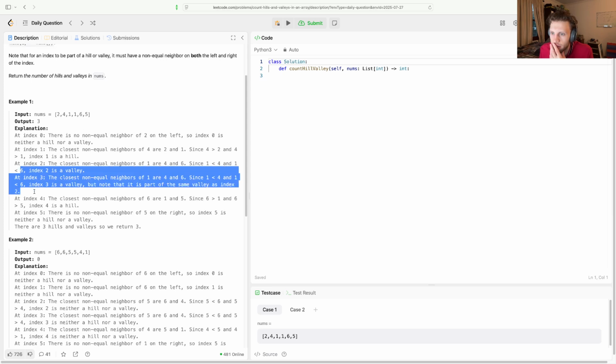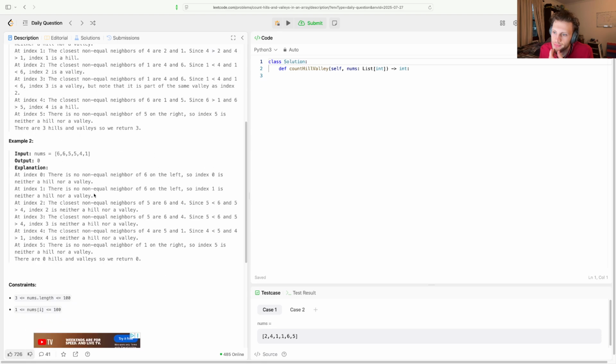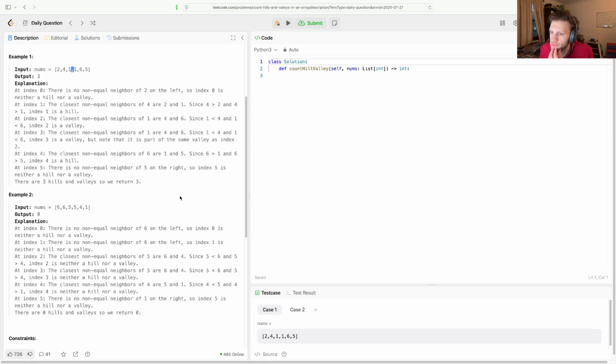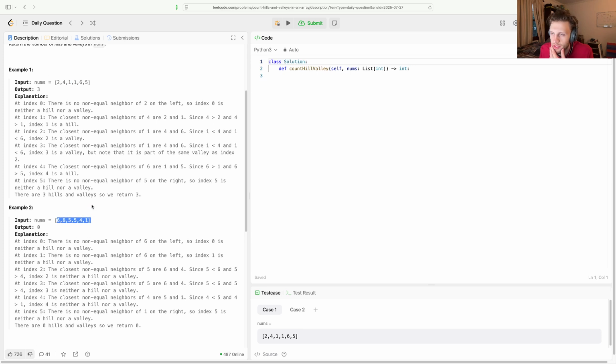Okay, so it's part of the same one. If it's similar, we have to check the end value. So if you have a valley, you have to continue checking. There are some little edge cases here we'll look into, but essentially there's going to be 0 if it's all decreasing. Anytime you hit a peak, you want to count it. And you might not know if you have a peak or a valley for a little bit, so you have to keep track of it.